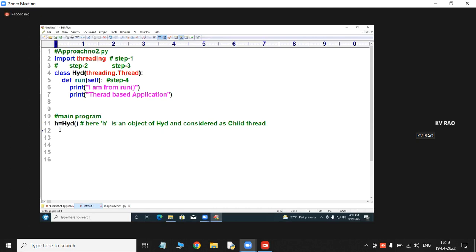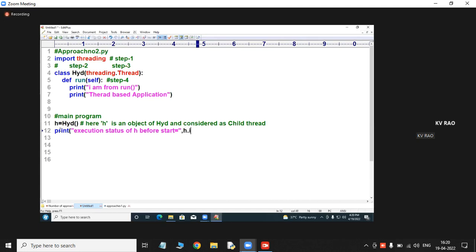Is it started or not started? Not started. What is the execution status? False. Print: I am writing execution status of H before start is equal to, comma, H dot, what is the function name?